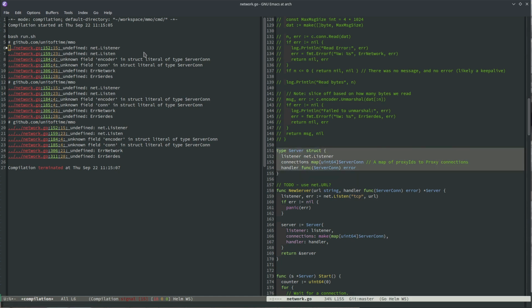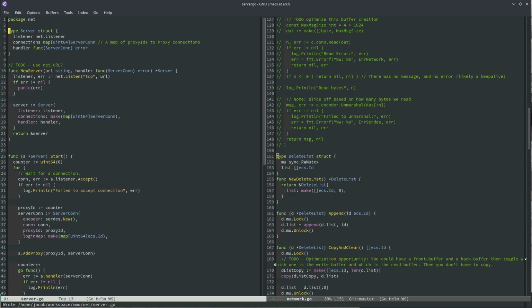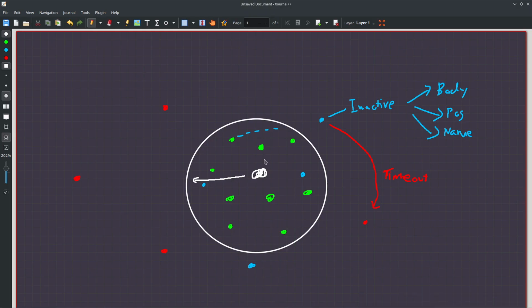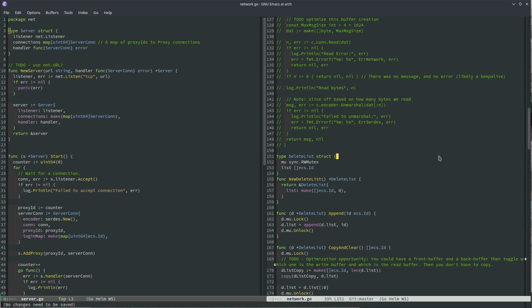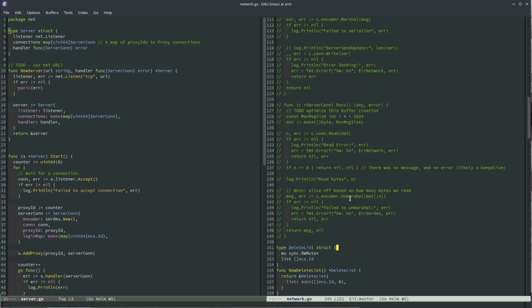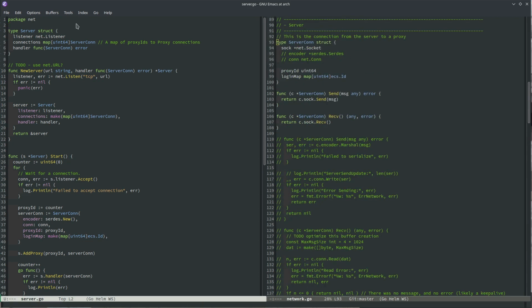Actually, I think this I could move to my net package. We're working on the MMO. We had some little revelations about me and Kingston. We're talking about how we were gonna do updates and delete things that were inactive and things like that. So we figured that out. Now we're abstracting all the network stuff to a new package. Sometimes I feel like I should build my abstractions earlier on, but I don't know. I guess if I move that, I have to move this, don't I?